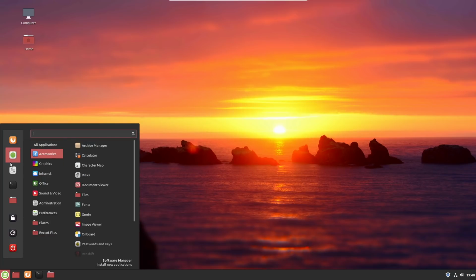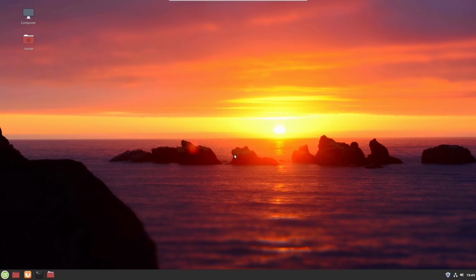So there is Linux Mint. Both of these are pretty good systems. Overall, I personally am a fan of Linux Mint over Zorin. I think it just runs a little bit smoother. It's just more, I don't want to use the word technical because they're both very easy to figure out, but it has a little bit more of the old school capabilities that I really like in my system.